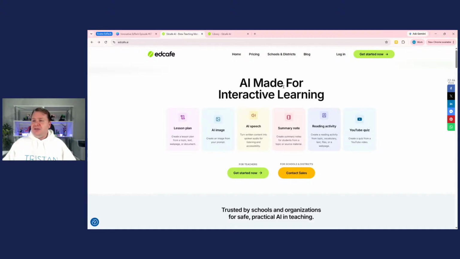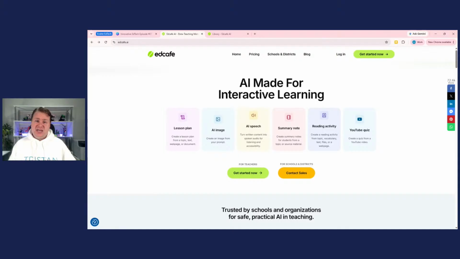All right, so it tells us here that it is AI made for interactive learning. Now, that is something that I really love. It's about using AI to create learning activities that are interactive, engaging, and actually going to capture our students' attention. Are there other tools out there in the marketplace that can do this? Absolutely. But I think it's really good for us to explore different types of tools because, believe it or not, if you haven't experienced it, you probably will eventually, our students do get fatigued using the same tools over and over again, especially if they're using them in multiple subjects.